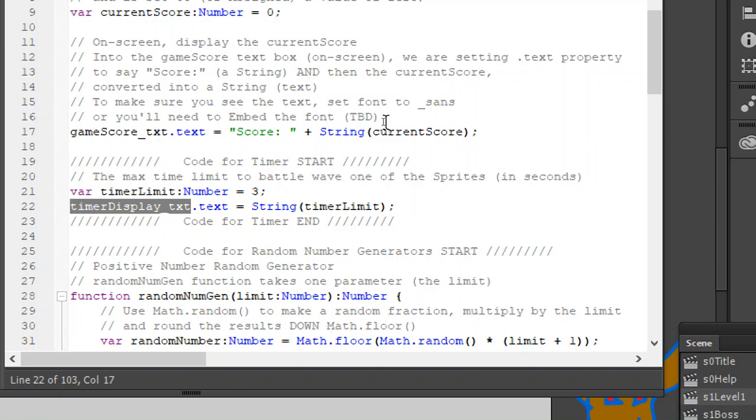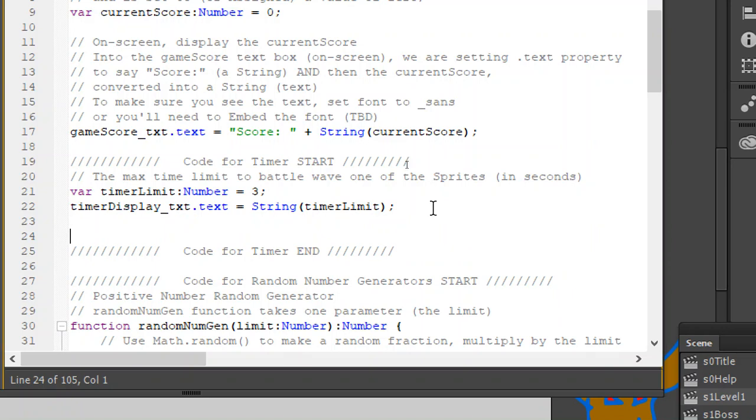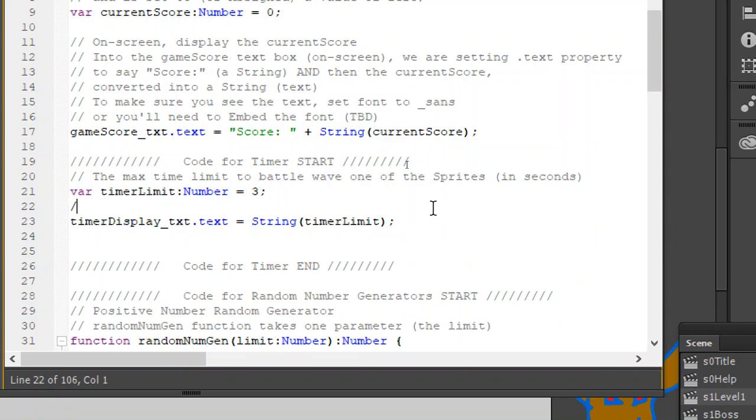Okay, well, to actually have it count down, ActionScript has some code that can start a timer and then start to decrement that number so that it then goes down to 0, and when it's at 0, then do something else, such as take us to S1 boss, different scene. So after this part here, we'll also say, and display the maximum time, which is timer limit.